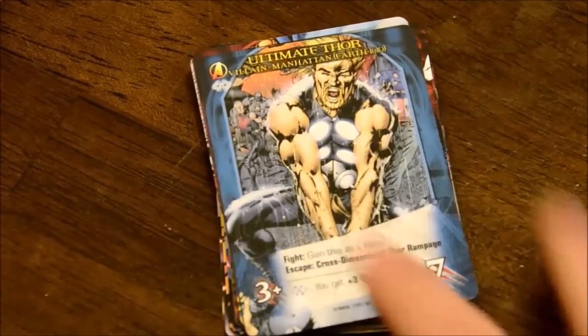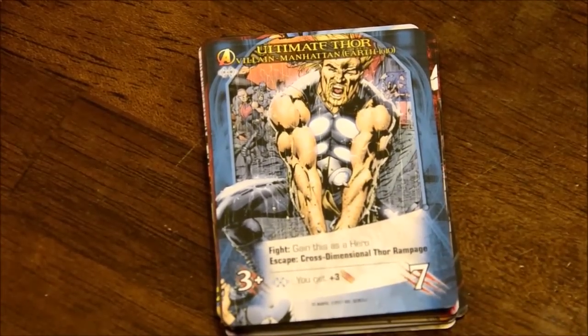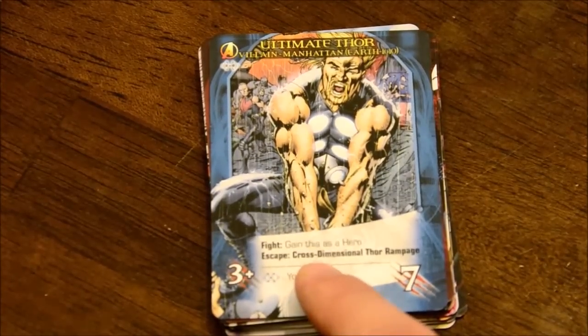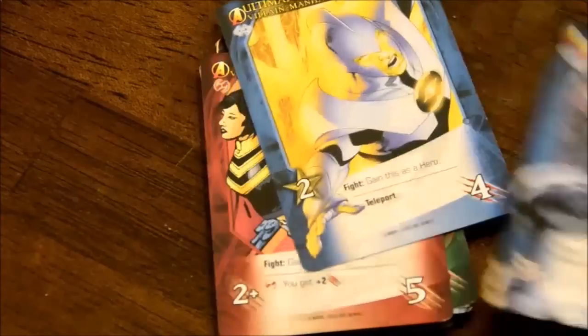Here are the villain deck. These are essentially the ultimate heroes as a villain deck. So you have Ultimate Thor. Again, these are all characters that once you defeat them, you take them into your deck, so they're actually not worth victory points. If you fight Thor, if he escapes, he has cross-dimensional Thor Rampage. If you take him, he gives you 3 combat and can possibly give you more combat.